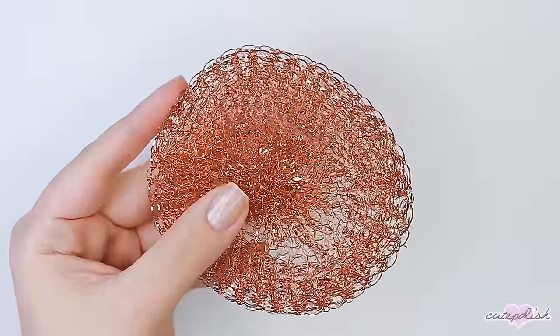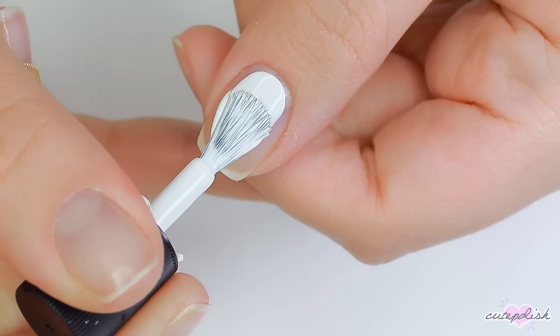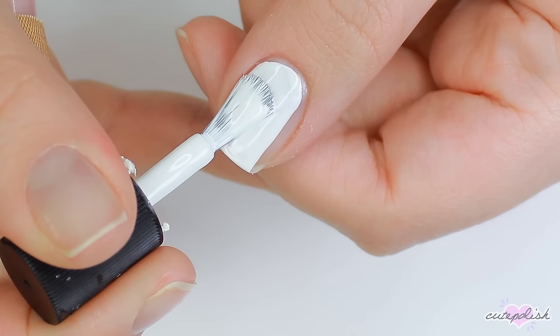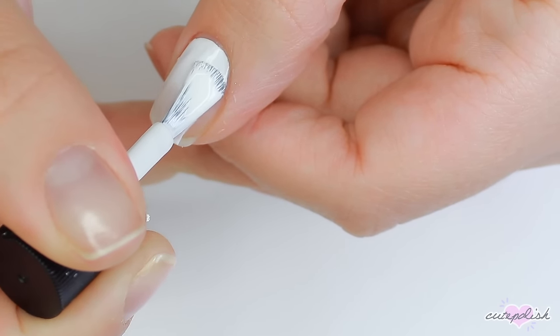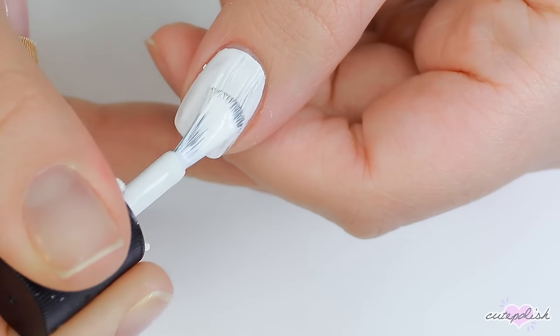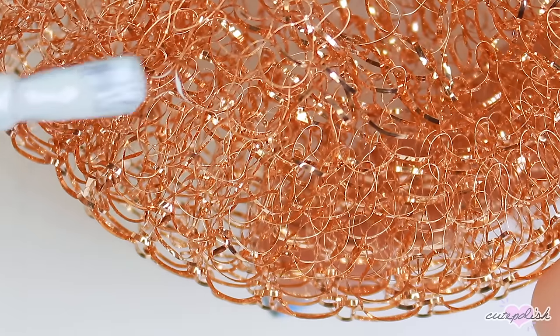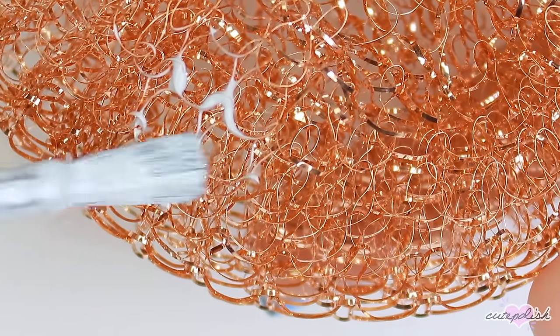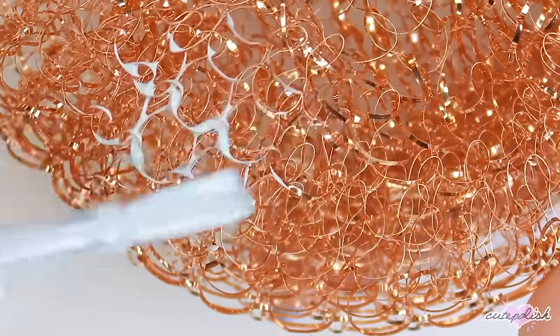For the first household item, we'll be using this steel wool pad, which is used for abrasively scrubbing pots and pans in the kitchen. To start off, I'll be painting my nail with two coats of white, and it's very important that you let your nail totally dry before moving on to the next step. The steel wool pad has a really interesting circular wavy pattern to it, so I thought this would be perfect for creating a marble-like effect.